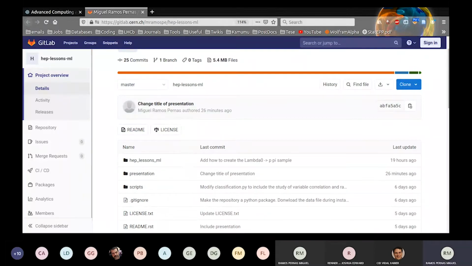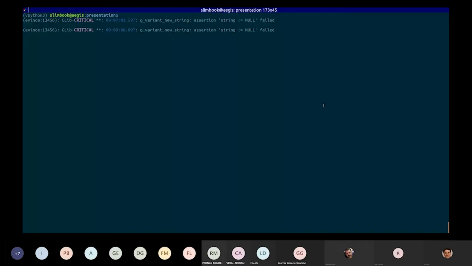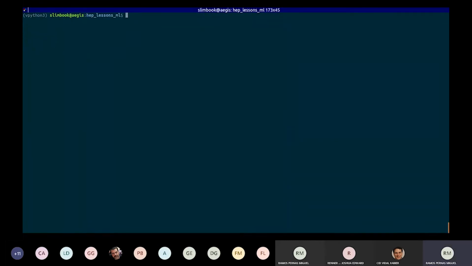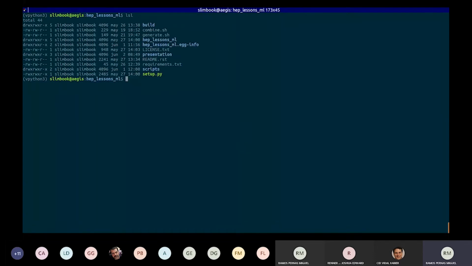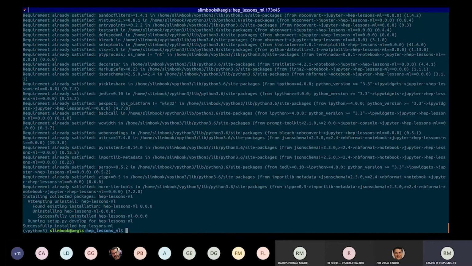So just to demonstrate, maybe I can show how to do it. Inside the virtual environment, it's just doing the pip install. So this is the package, you can see, and here you just need to do pip install -e. And of course, I have already installed the package, so it has nothing to do. But for you, it will take maybe 5 minutes.